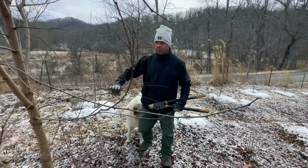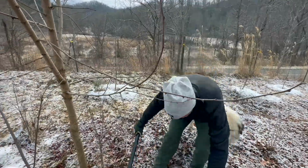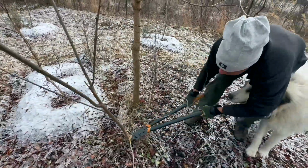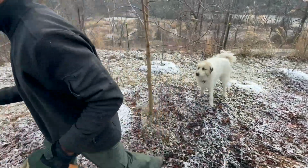Okay, we got another problem child. Same thing, black locust. We got one coming up out of the bottom here. I don't need it there. It's just going to create problems. Bam. And you know what? I got that other one over here. I'm just going to walk over here, throw it in line.